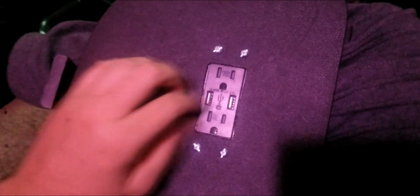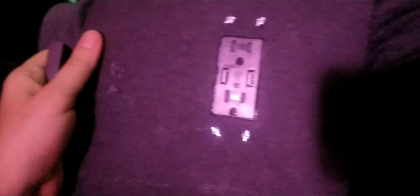I think I'm good. And there we go. Not my cleanest Dremeling job. It's a little too wide around here. I don't really care that much. Securely fastened from the rear. Next up, I need to make the hole for this guy in exactly the same way. I think sticking right through here, immediately next to the power outlet. And with any luck, that fits the way I expect it to in the little trunk side pocket.